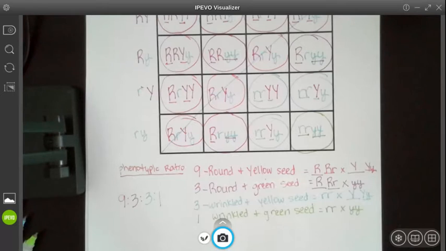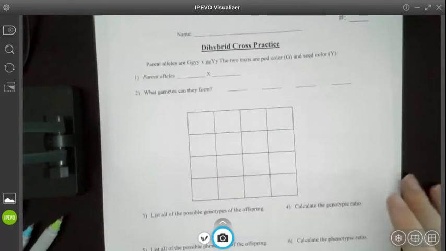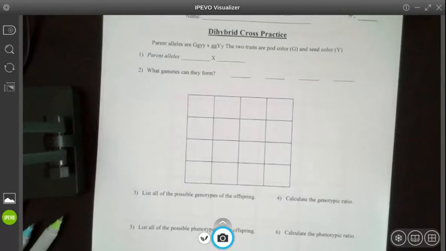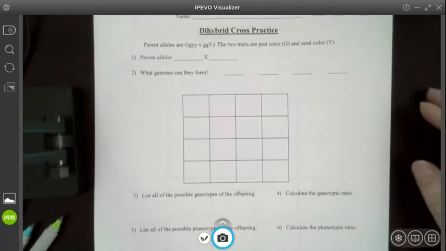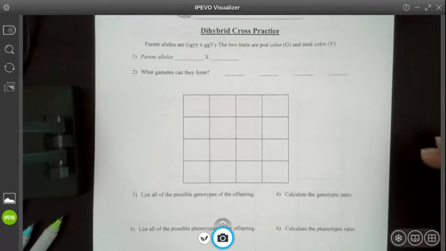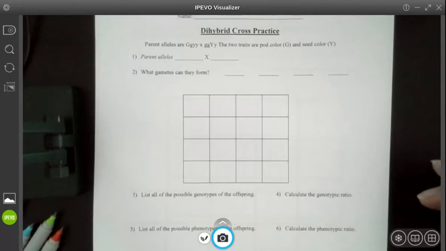I will have several practice problems for you guys. I will have a problem that you can try, and I'll also have an assignment for this, but we're not done quite yet. Dihybrid cross practice. This is what the homework will be based off of. And I'll have a digital version of this. I'm just using this to show you how we would go about answering the questions that'll be on tomorrow's homework assignment. Or today if you're watching this video on Thursday.